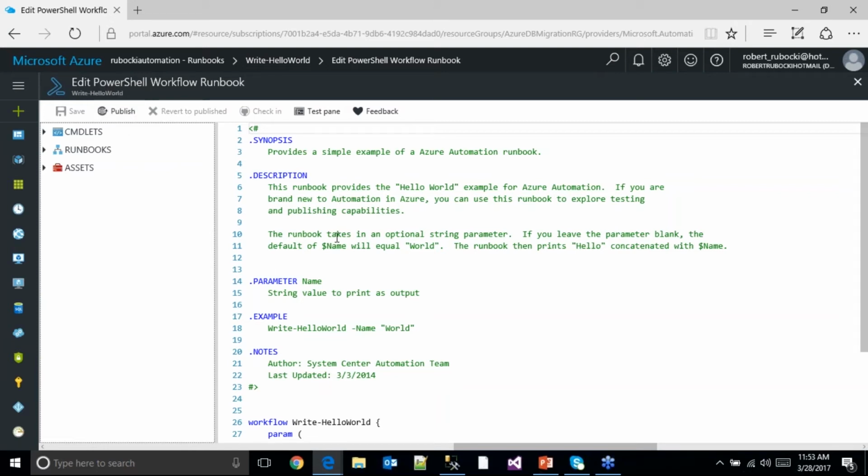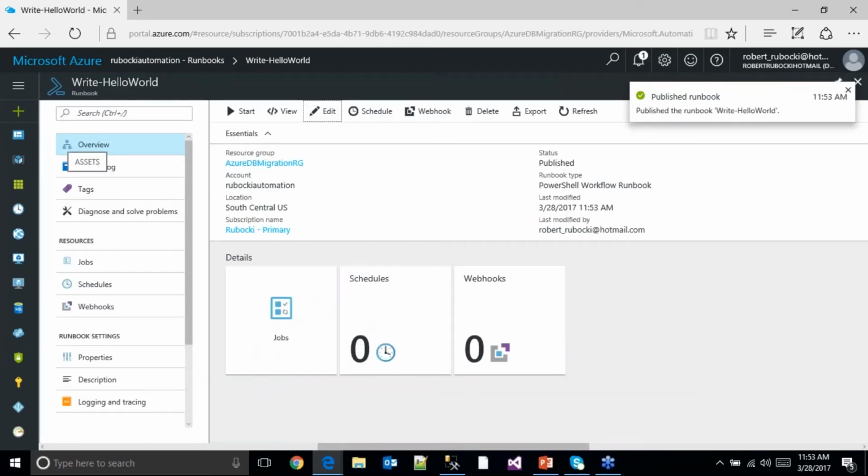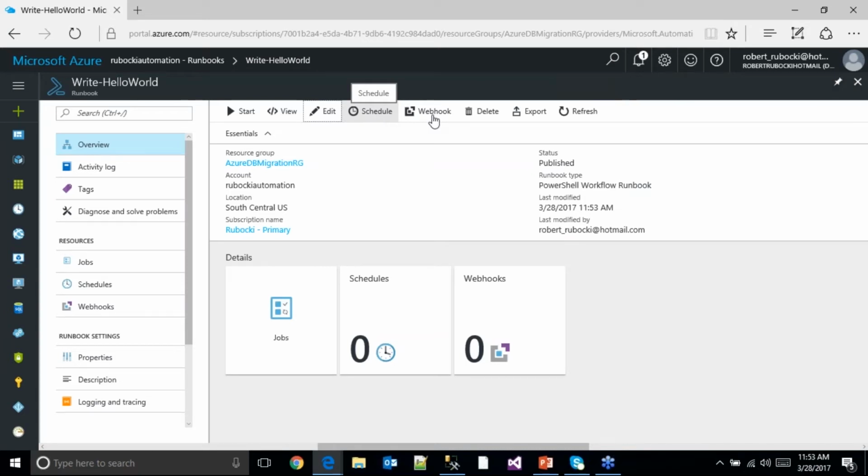At this point in the process, I've just downloaded it, I'm viewing it, I'm playing with it. But once I publish it, yep, that's okay. I want to publish it. And now when I publish it, I have the scheduling capabilities available. So that's a tip for you there. You've got to publish them before you have the scheduling.